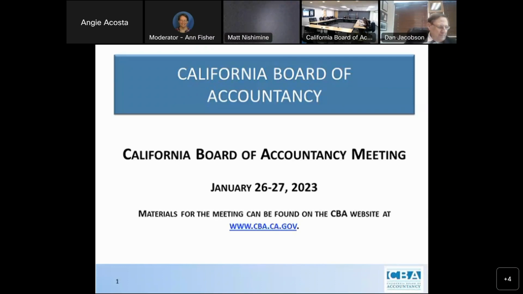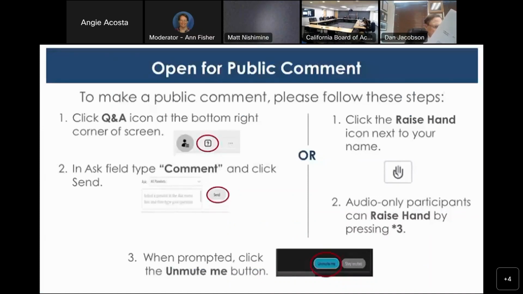Agenda 5, public comment for items not on the agenda. Any board member, public comment from here? Ms. Moderator, can you open for WebEx? Certainly, and if anyone has any comment for an item not on the agenda, we're using the WebEx Q&A feature to facilitate public comment. You can look for the question mark icon, typically in the lower right of your WebEx screen. Once that opens, you'll see a text box, type the word comment and click send. If you are a call-in user, you may raise your hand by pressing *3, or anyone may raise their hand by clicking on the hand icon. People will have 5 minutes to speak with a 30-second warning.